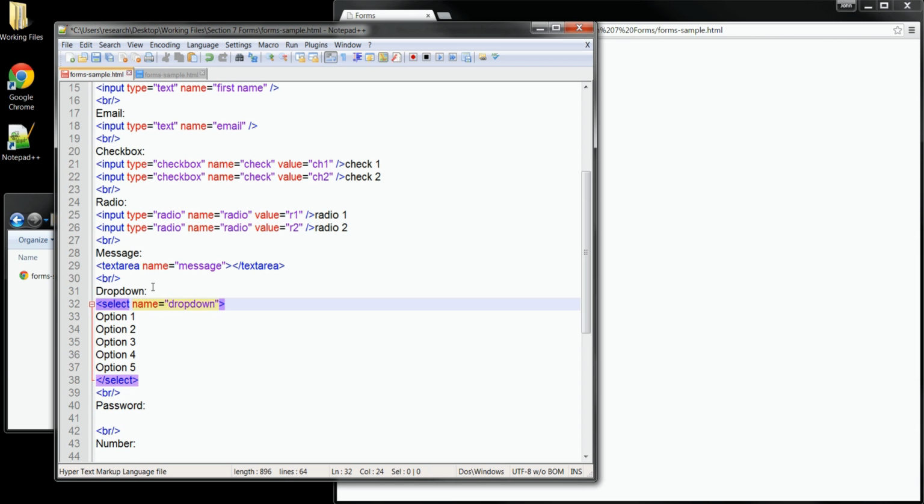For the select tag, we need to add one other tag in combination with it to set up our options, and that is the option tag. Very much like the radio and checkbox, we also need to include a value so we know which option they selected. So I'll go to this first one and add in a value attribute, and I'll just set it equal to 01. We'll need option tags for each one of the items we want our user to be able to select.